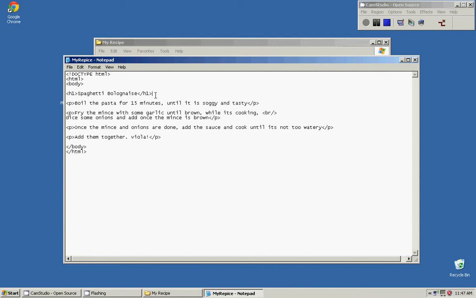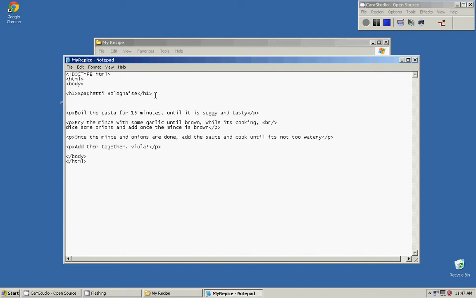So just under my title, I'm going to start it with the text "you will need", or "ingredients", or something like that. And this would be a good use of another level of heading. So let's go with H3, so I don't want it to be too big, and I'll just type Ingredients. And I want to put a colon there.